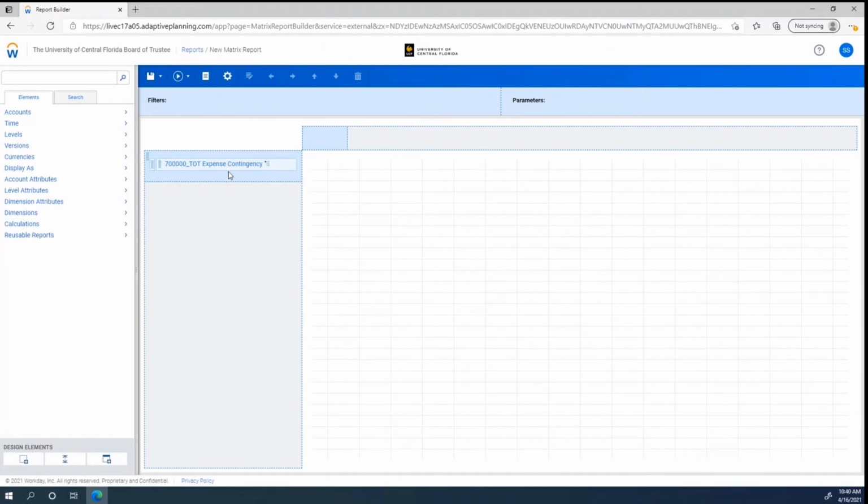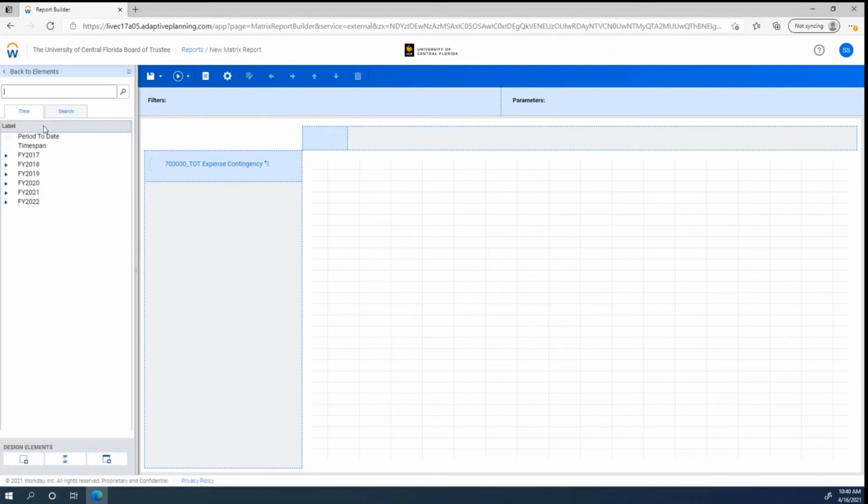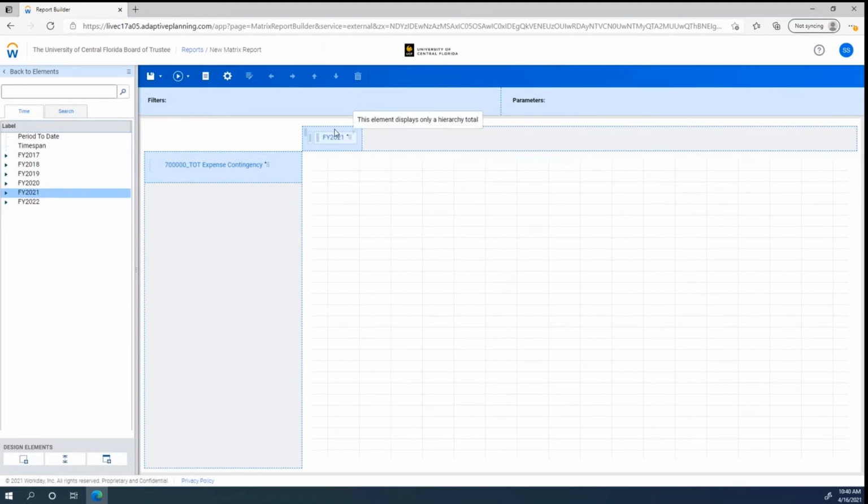We'll do the easiest one first. Let's go into the time elements here, because we need to bring in the time element that we want to report on. Since we're going to do just a basic FY21 budget to actuals report, all we have to do is see where it says FY21 and drag it into the columns right here. Now you can see we have FY21 up on our little column sheet here. So now we've specified the time that we want to work with. If we want to work with any of these other data, I'll just give you a quick hint.